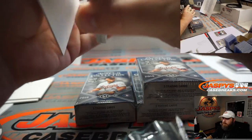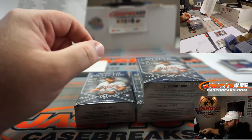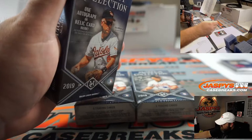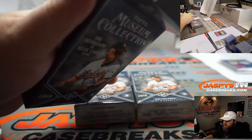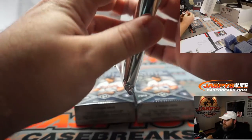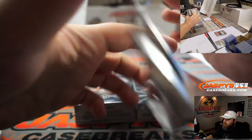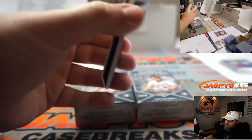Anything with a one? No. I don't think so, Oliver. I got confused for a second when you said that. Part of that 10-team one? No, a 5 and a 6 as far as the autos on those teams so far. But remember, all the unnumbered cards, there will be a randomizer at the end for the teams in those random number blocks. All the random number block unnumbered cards will go to one person in each one of those random number blocks. So let's see what this last box has in store for us.